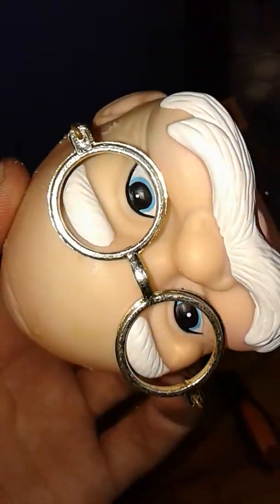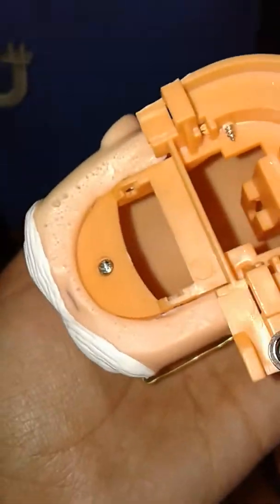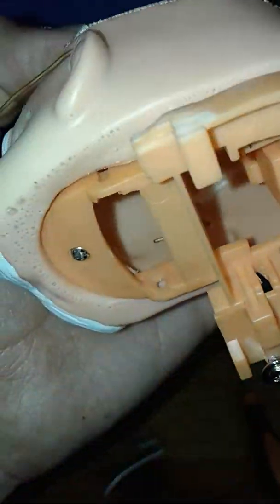It's a spring-loaded mouth, so it has to go up and down. If the cloth gets stuck there it can mess up the toy. Another little improvement I made is I made two little holes that were not there before — I actually poked them with a screwdriver, because the thing was glued before. The glasses were literally glued, the wire was straight, and it was glued together with the hat.